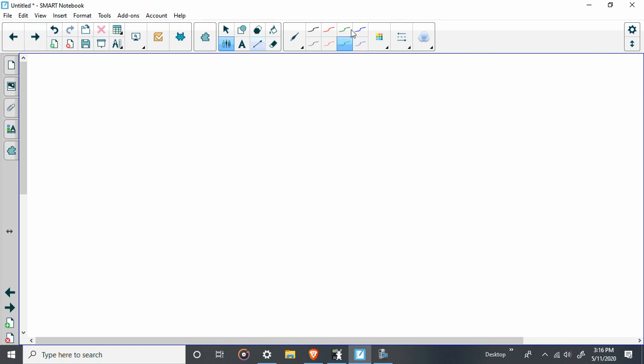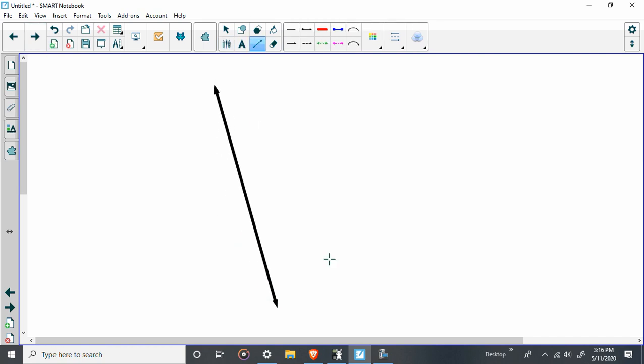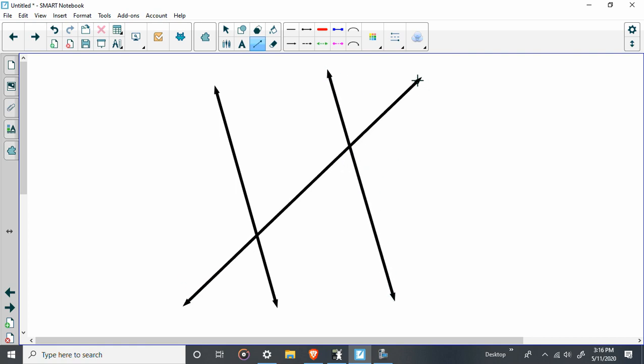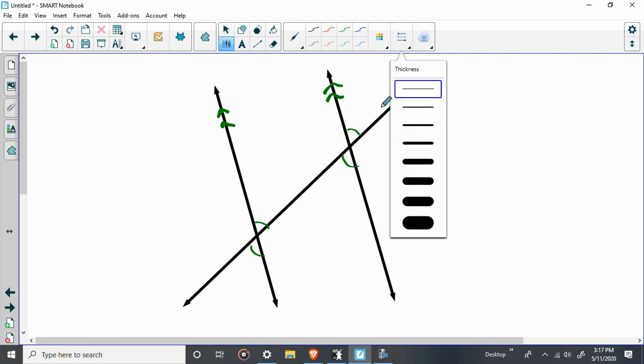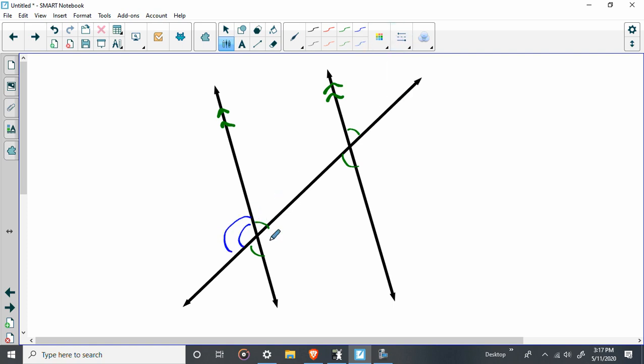Another way we can draw this, and I know sometimes we get caught up in only drawing things one way. Well, what if I drew this? But I still told you that these lines right here are parallel. Once we know that, we know the same thing. I have an acute angle here, here, here, and here. Those are all the same. And over here I have four obtuse angles, and those are all the same.